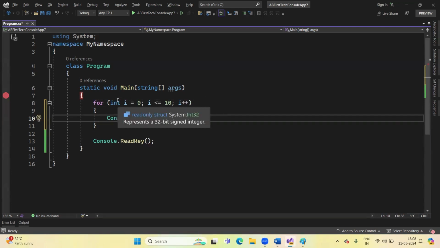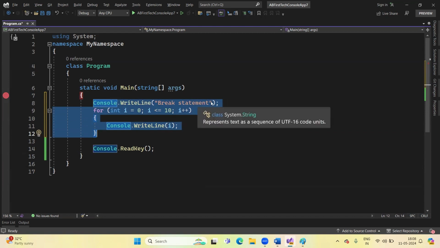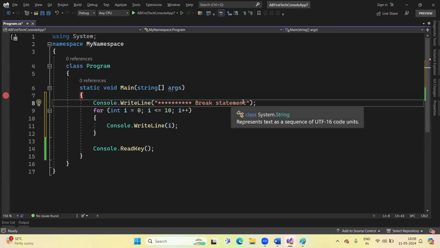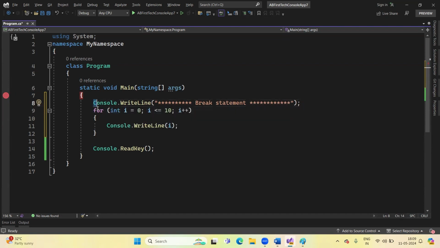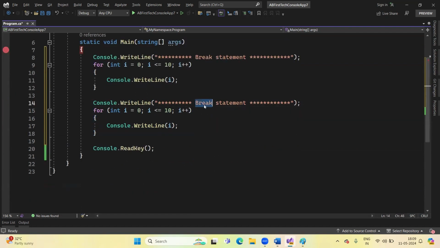Console.WriteLine I. I want to check the break statement. Similarly, the continue statement.